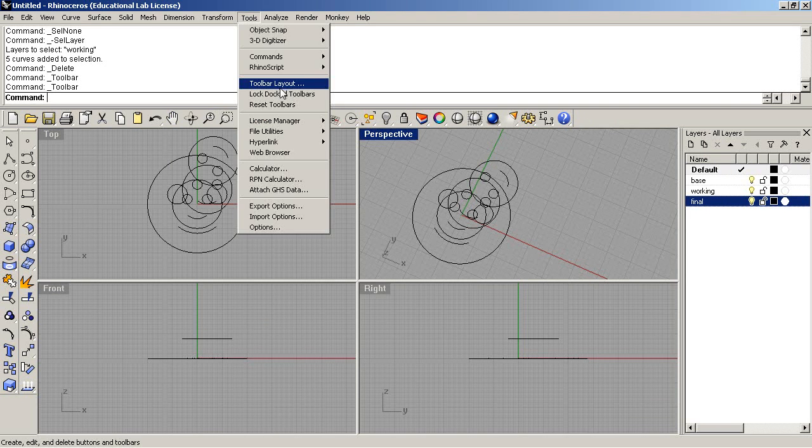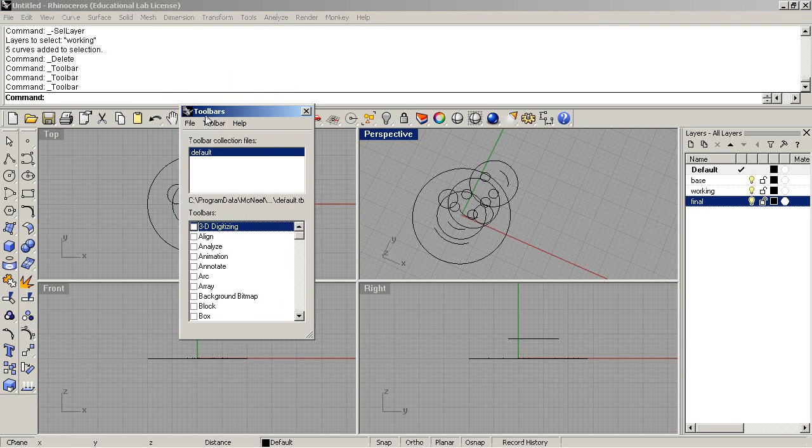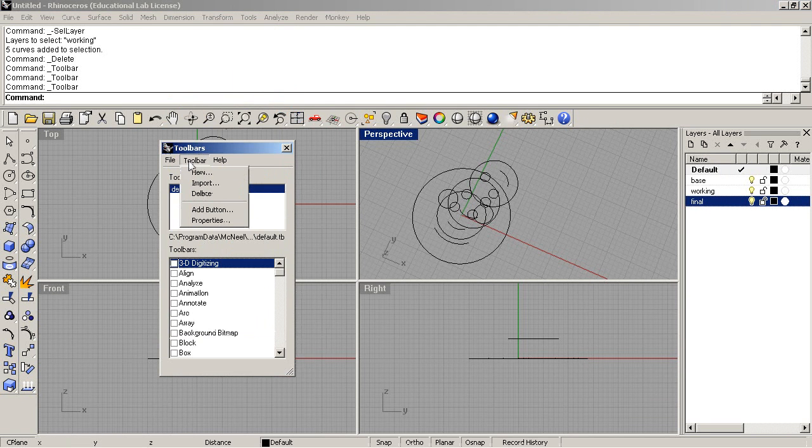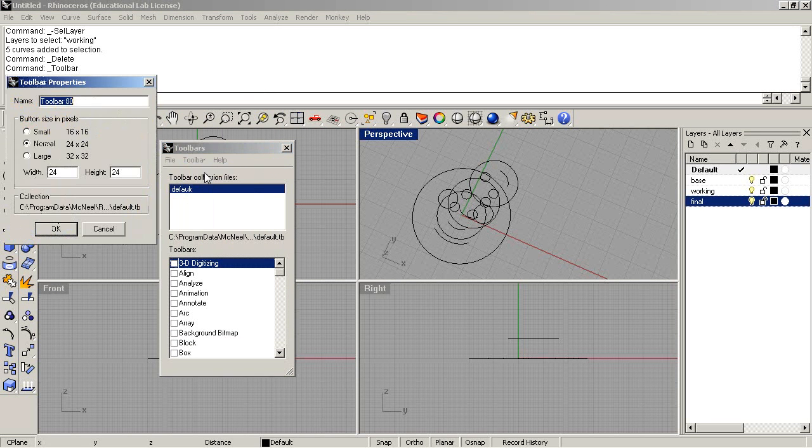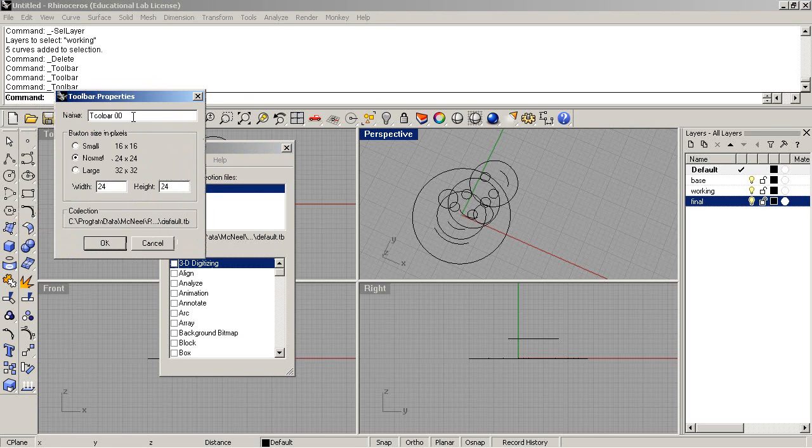So Tools, Toolbar Layout. And in this window, you've got File, Toolbar, Help. Go to Toolbar, New, and it'll have some name. It's best not to use spaces. You should get in the habit of that.